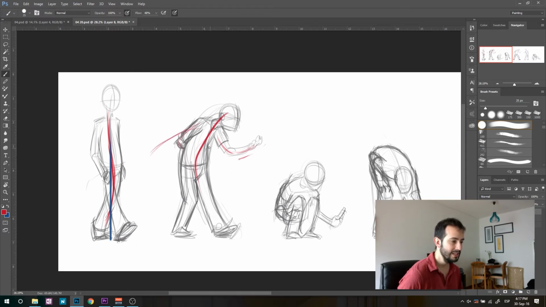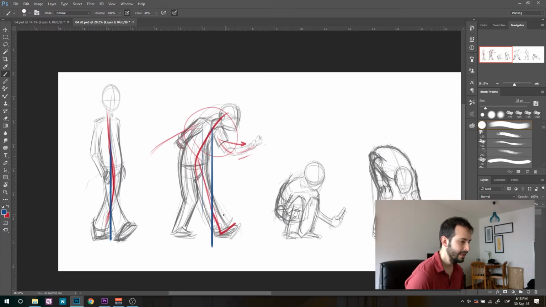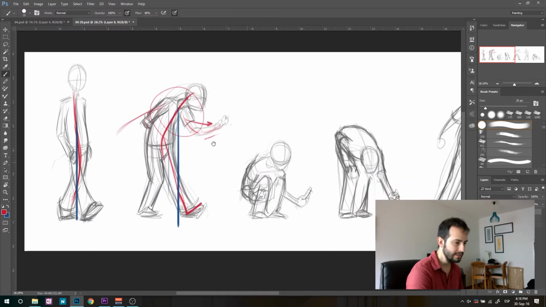But since it's not, most of this part of the body weight is going to go forward, so this leg helps to keep the center of balance. If I'm going to find the center of balance and I just focus on the rib cage and the hip, the center of balance will be somewhere like this, but it's not going to be like that because of the weight of the arm. So it's going to be more like this, I believe. And I accommodated this leg, and you already understand how it is.